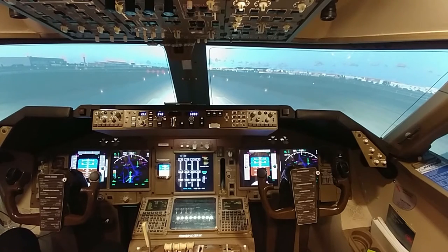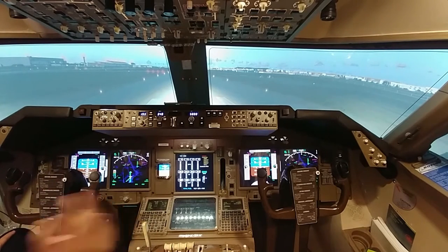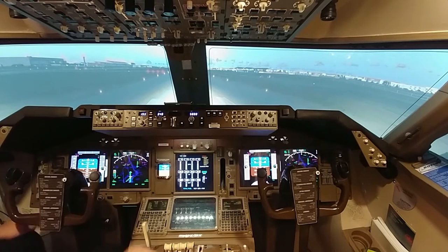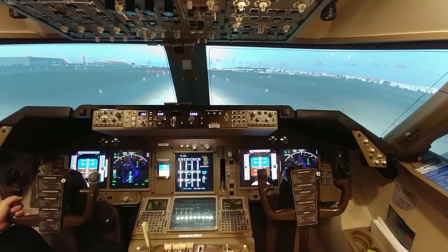So as soon as we set our takeoff thrust, we go about 40%, and then we go forward to almost max, and there is when we engage auto throttle, which will determine the amount of thrust we need for this length of runway, the wind, the weight of the aircraft, and so many parameters. Usually it stops about 85%. So you're going to see it right here, this is the auto throttle. So there, we're good to go.